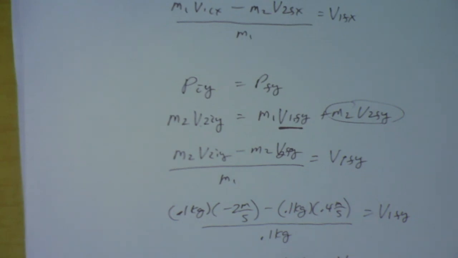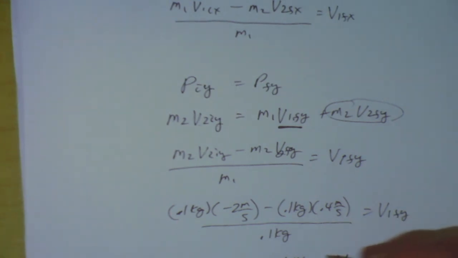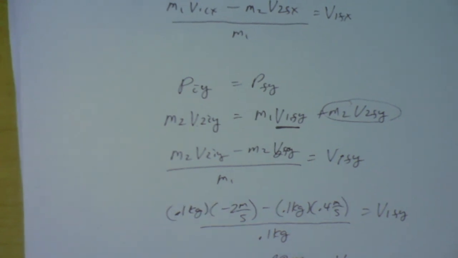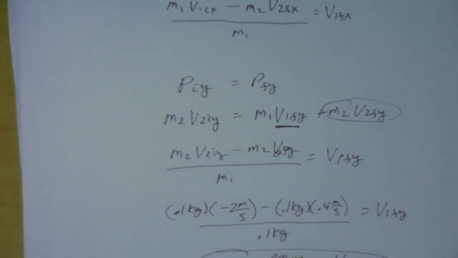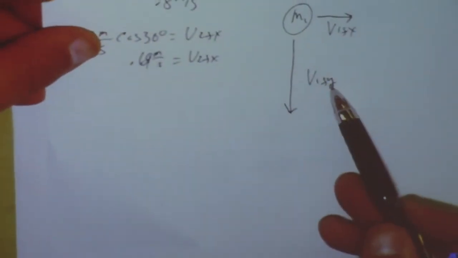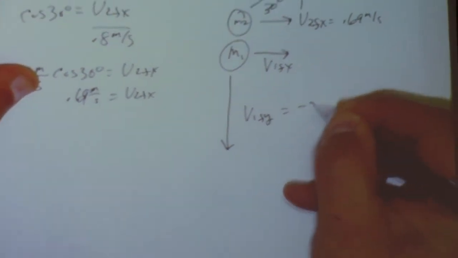Oh, did I write 0.4? I meant 4, I think. Oh, no, I did. You're right. Thanks, Rick. Yeah, it should be 0.4. So minus 2.4. Okay, that's good. Minus 2, and then this is 0.4. Couldn't read my own writing for a second, apparently. So minus 2, minus, and then it's a 0.4. So my guess was right that this was going to be negative. This one comes out to be negative 2.4.